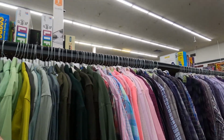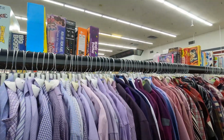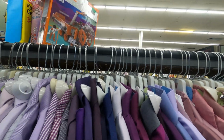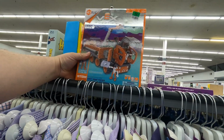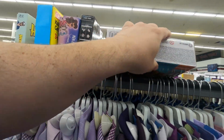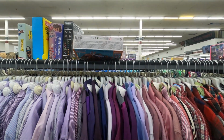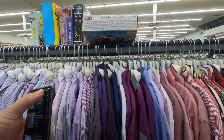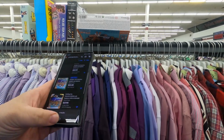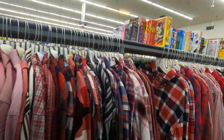Found a really cool Hexbug set coming up here soon, but they wanted 13 bucks for it. I think it's right here. Hexbugs do pretty good. Not that one, this one right here. But $12.99 is what they're asking for that bad boy, and I priced it at about 20 bucks. So I passed on it. Had it been cheaper, I would have definitely picked it up. But I'm not going to pay $13 for something that sells for $20, $24 on eBay. So hard one to pass on, because I like selling toys and I like that Hexbug stuff, but priced too high.